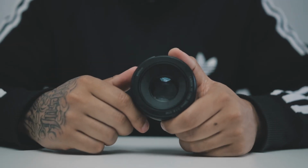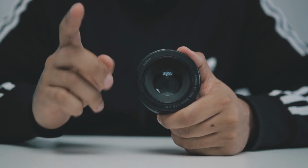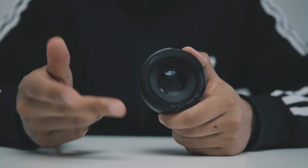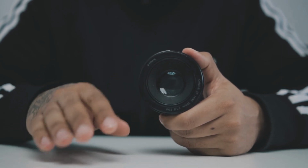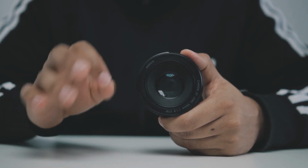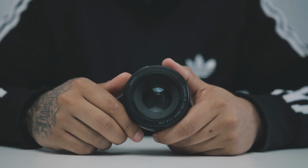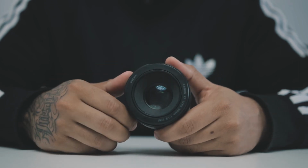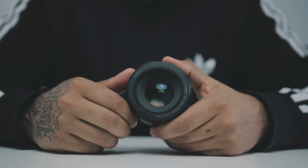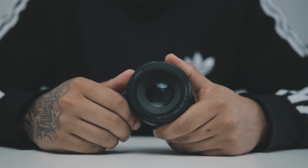Another go-to lens that I use is the 18-35 Sigma Art. However, it's on my Canon 80D right now. That is a good all-around lens. I do use it for pictures as well. Good low light capability. I love it. I believe the lenses are more important than the body of the camera, and that's why I like investing in good lenses, even though I only have about 2 that I really use all the time. But yeah, these are my 2 lenses.